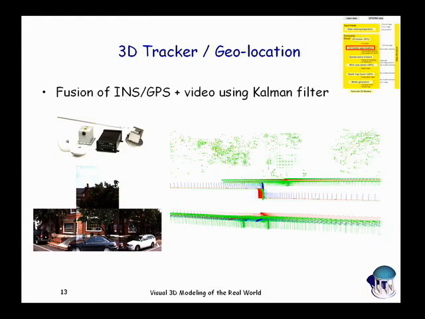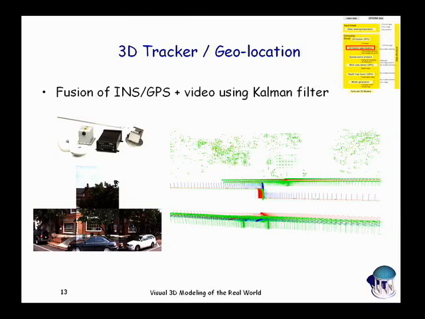OK, next step is to compute the INS GPS, to compute the geolocation. The project we work in with DARPA has also a separate track. Some of you might know UrbanScan, who is doing the other approach using laser scanners. So they already had this expensive system in the vehicle for capture, and we could just piggyback on that.